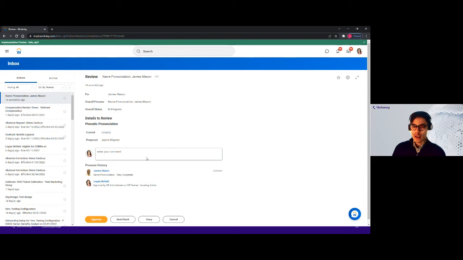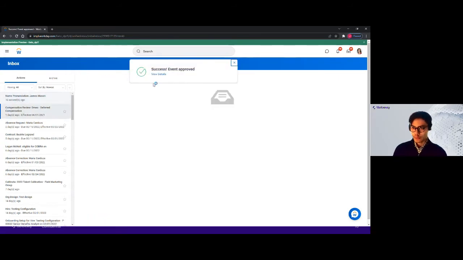So here we have the approval step, where the HR admin can review the details of the phonetic pronunciation. Logan can say, okay, approve, send back, or deny in case something is not right, but let's approve this.